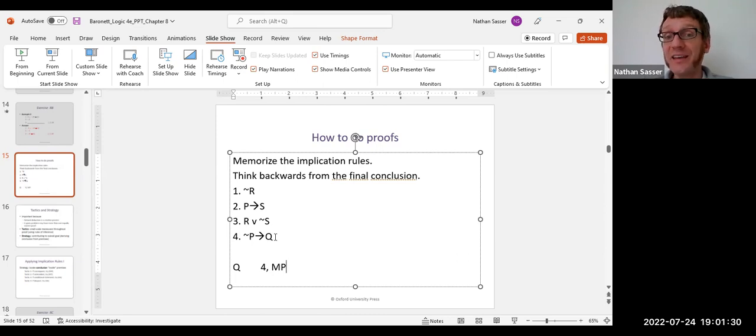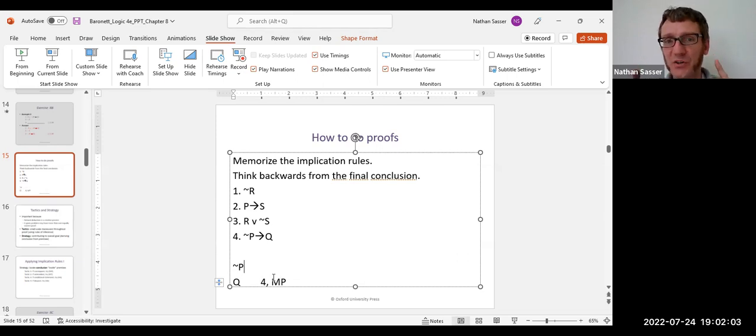You have to have the antecedent of that conditional statement. I can only get the consequent out of line 4 by modus ponens if I also have as a premise not P. If not P, then Q. Now, that means somehow I'm going to have to prove not P is true before I can prove that Q is true. All right, so how am I going to prove not P?